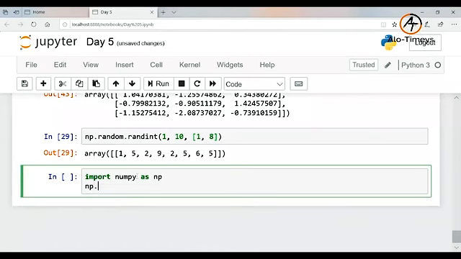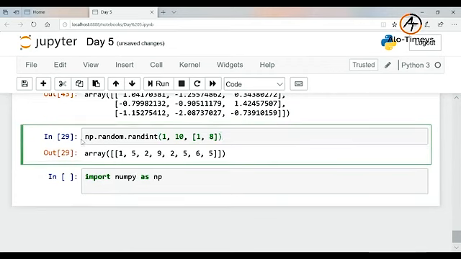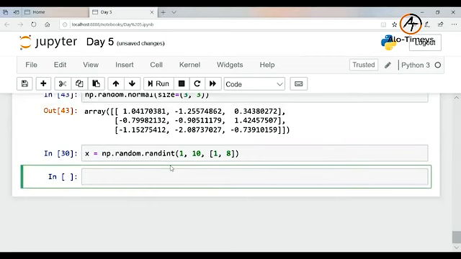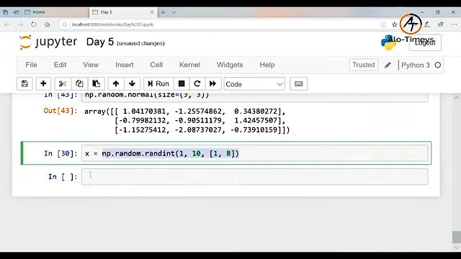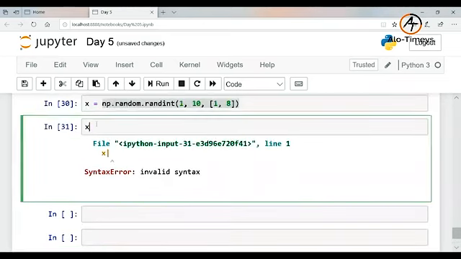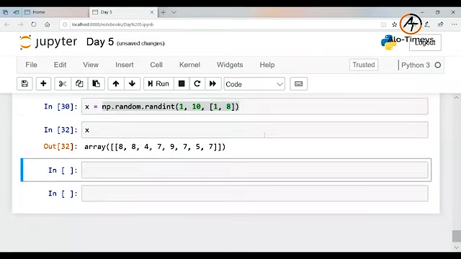So yeah, I was saying that you can use NumPy for a lot of stuff, and I was trying to explain shape and reshape. I created this NumPy array. Let me call it X. Let me run it again. Good. Let me clear this off. I've imported it already before. I stored this matrix now in this variable X. If I say X, you can see it printed out the random numbers I created from 1 to 10.